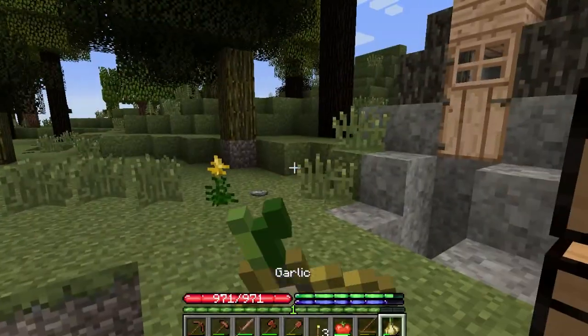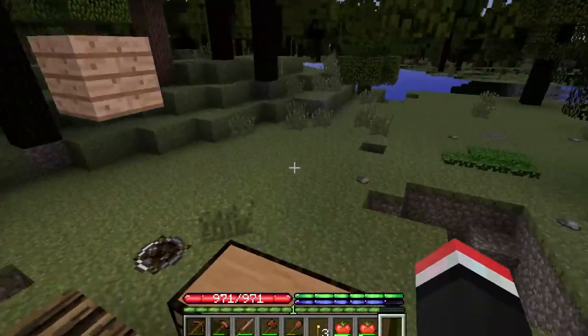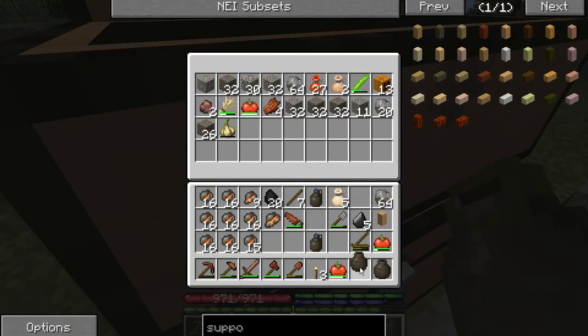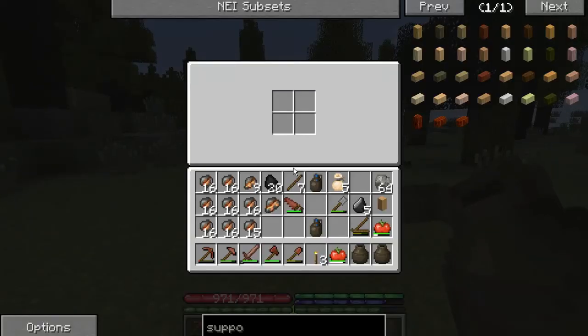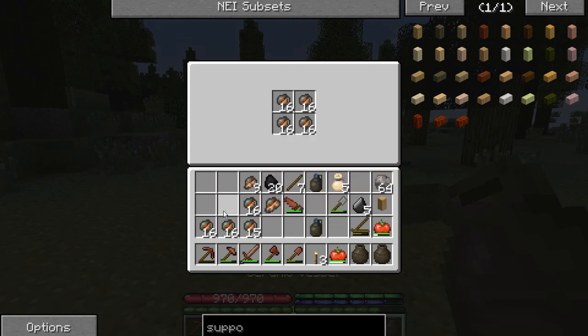I'm probably going to eat this garlic. But yeah, no bed, just this one little weird thingamajigger. And I need to set up multiple fire pits now to smelt these thingies. And by these thingies, I mean the poor native copper. I also need to do some maths to actually calculate how much poor copper this is.